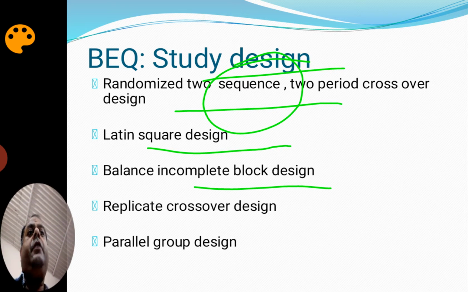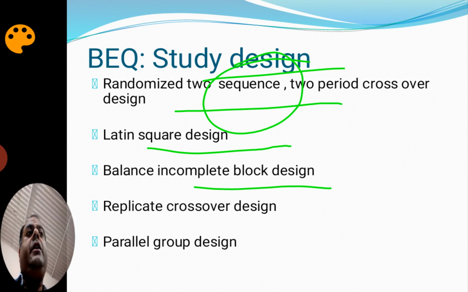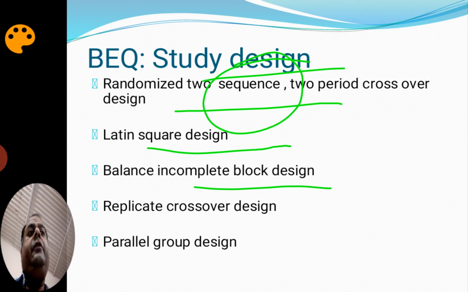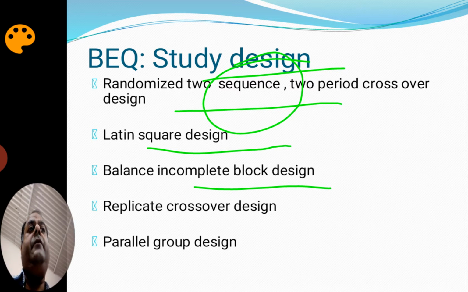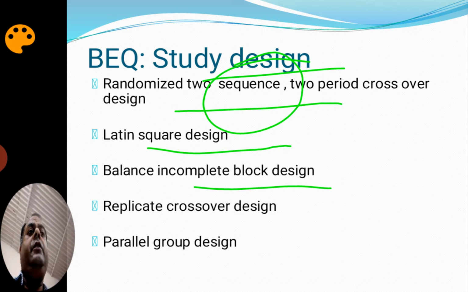So when drug products under study are more than three, then we use BIB, because Latin square design will not be ethically advisable, because the small subject is exposed to frequent withdrawal of blood samples. Now in BIB, each subject should not get more than 3 formulations.